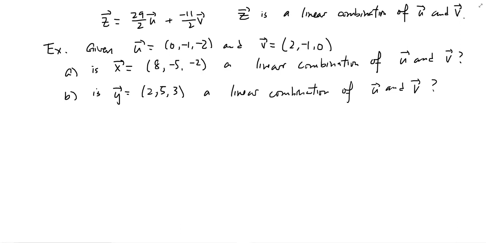Okay, now just an idea. When I ask you whether something is a linear combination of something else, there are technically only two choices. Either yes it is, or no it's not. And notice I did ask you the same kind of question twice. So you can kind of expect that in this example right here, I'm trying to illustrate that one case is true and the other one is not true. So go ahead and try to figure it out, and hopefully use that to your advantage to try to understand what's going on. And as I said, we can definitely talk about this during class if you need to.